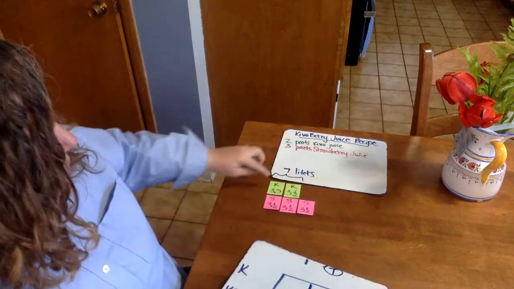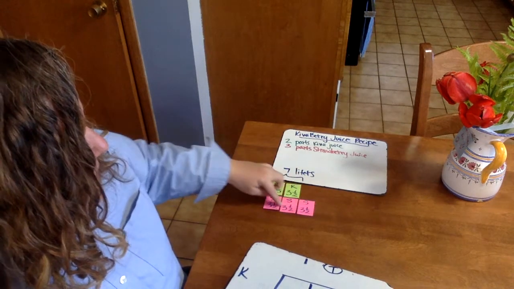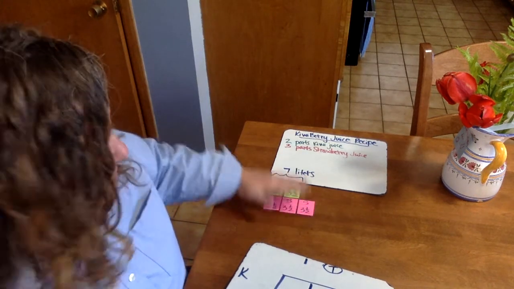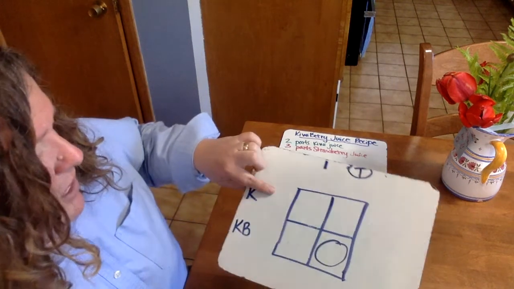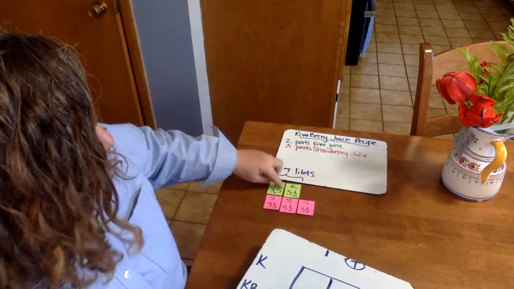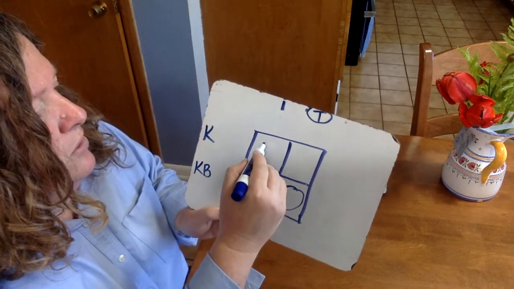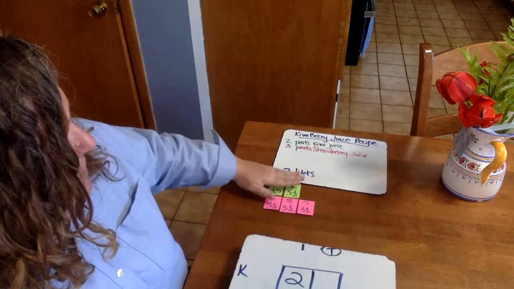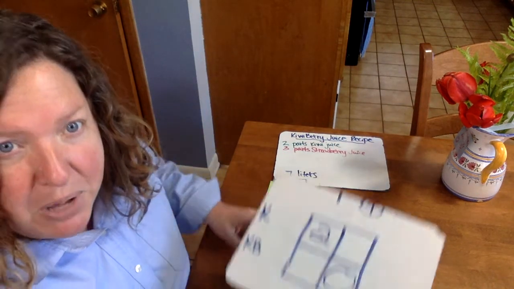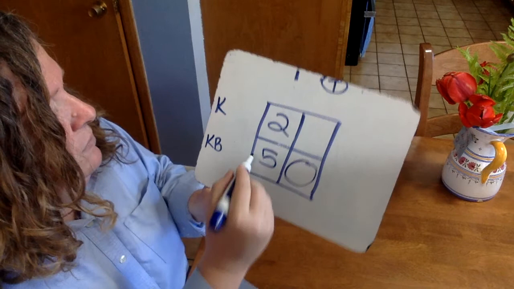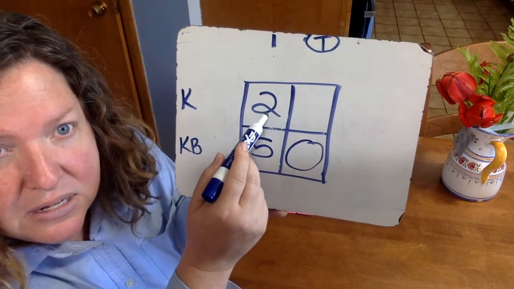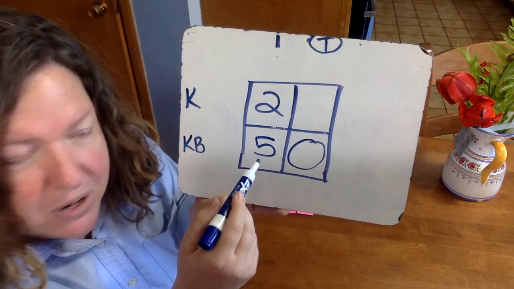Well, to do that, we can just look at our tape diagram, and this is where it's talking about the parts. So what are the parts of kiwi compared to the parts of kiwi berry? Well, the parts of kiwi are two. There's two parts of kiwi compared to parts of the whole juice. There's five parts of the whole juice. So it's 2 to 5, 2 kiwis to the whole juice of 5 parts.